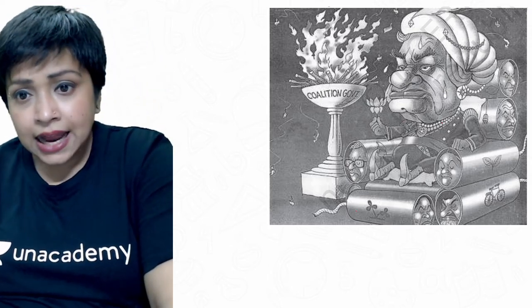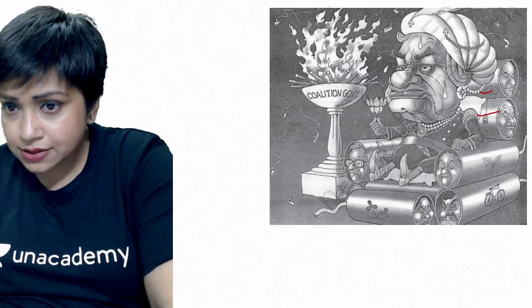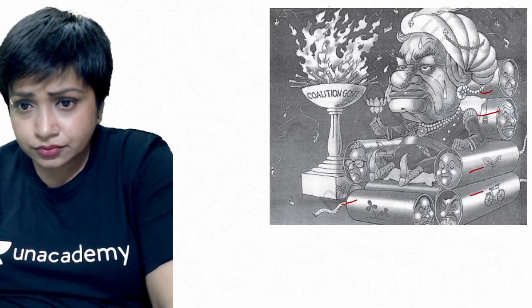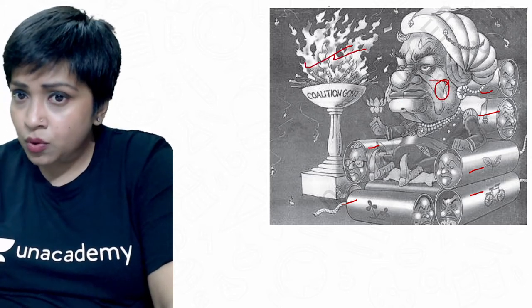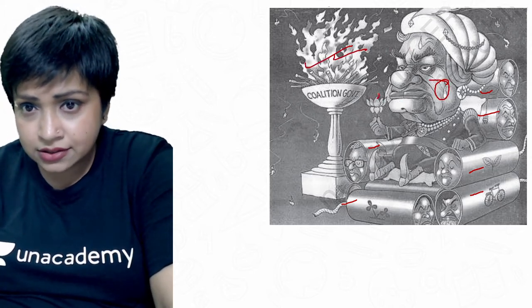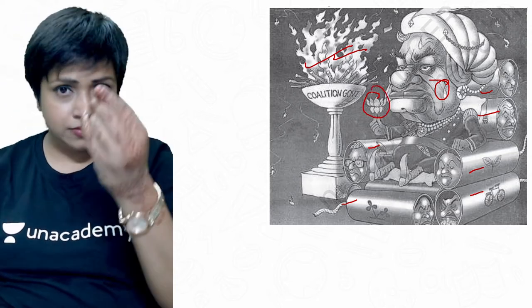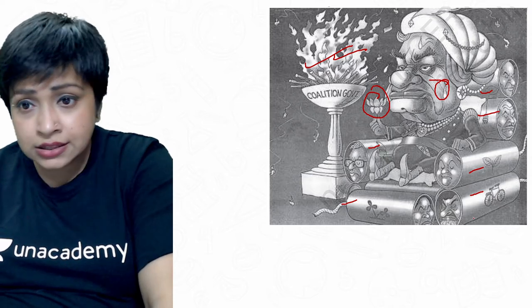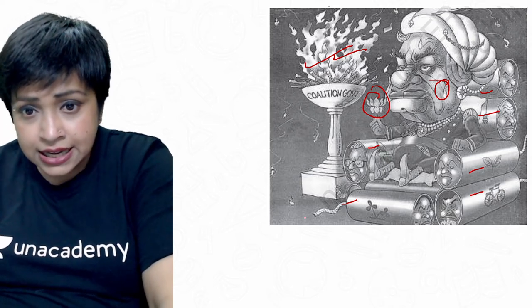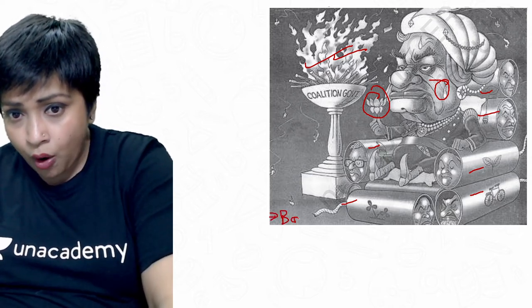Now look at this. This is Atal Bihari Vajpayee ji. His coalition government is formed by all these political parties, okay? And look, he is tense, he is nervous, he has formed a coalition government, he is sweating. He is holding the BJP lotus in his hand, but he is very nervous because the throne that he is sitting on is basically made of bombs.